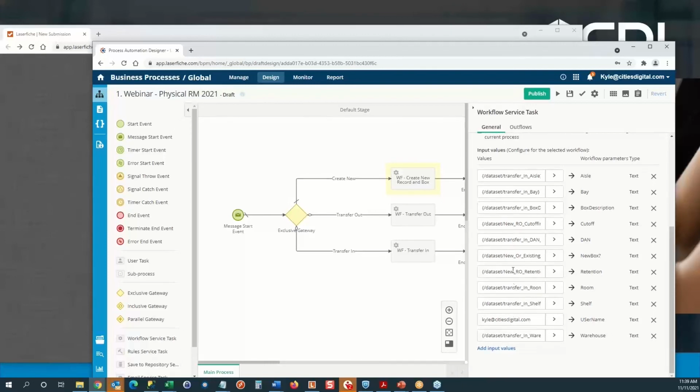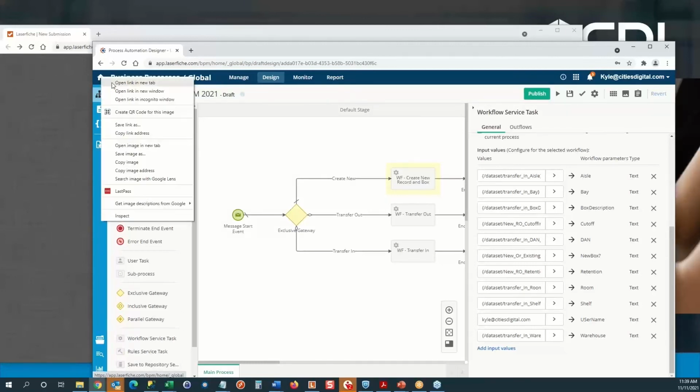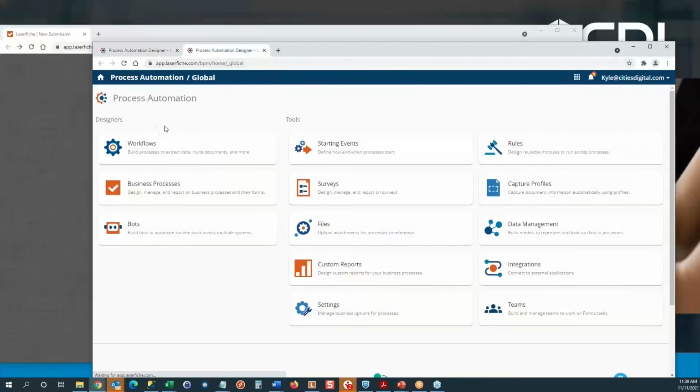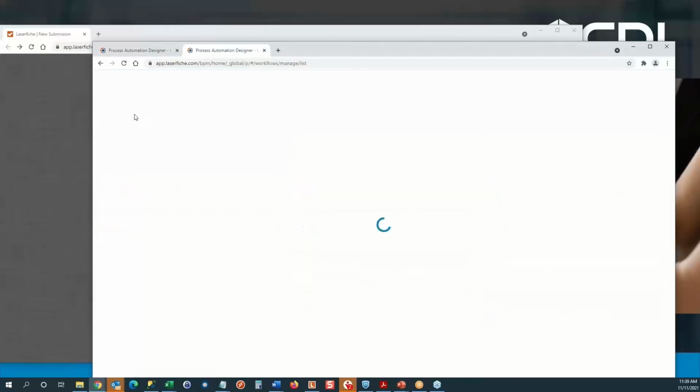We might pass the DAN number and the retention schedule information dynamically depending on what you chose. And then that workflow will then create the entry in the repository, and if need be, if it's a new box, also start a new forms process in there. And in fact, it might be useful even to take a look at that workflow. Take a look at that real quick.